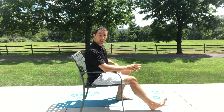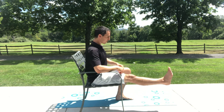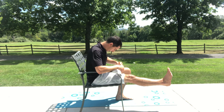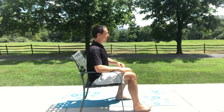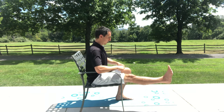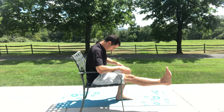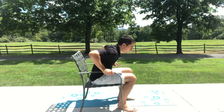If you're comfortable with that, the next stage would be to gently round down with the spine — just look down a little bit — while in that position, and then come back up. This is called flossing. So you bring the leg up, point the toes up, gently look down a little bit like this, and then come back to the starting position. That right there is one thing you can do.